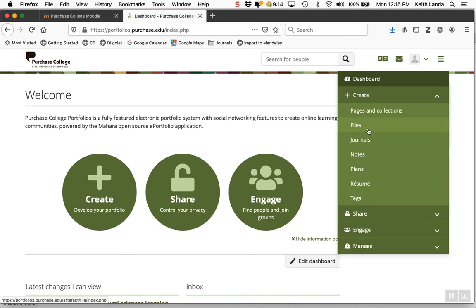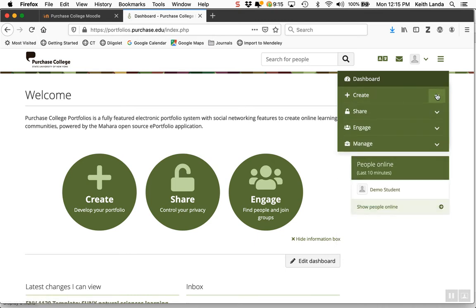If you put together files for the course and you want to use some of those files as examples of your work in your portfolio, you can upload them to your files area. You can set up a journal. I thought about having you all do some journaling for this class, but decided that that was really more than what was needed. You can set up a resume. You can set up learning and work plans and so forth. So that's all under the Create part.